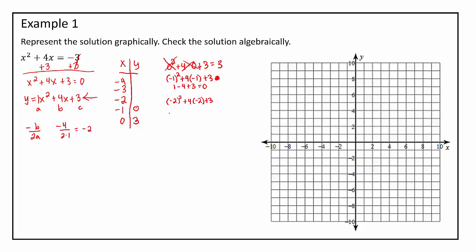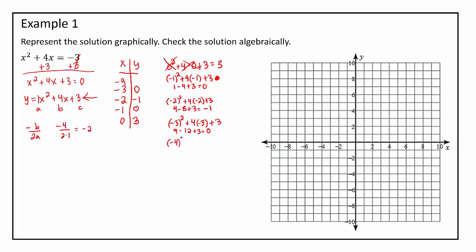And how difficult this is probably has to do with how good we are at mental math. You may not have to write anything down. You may be able to do the whole thing in your head, and that's great. But don't be afraid to, or don't feel bad if you have to write some of the steps down. Now, the way this works, if you've already been graphing quadratic equations, is if we did these bottom two correctly, the top two should end up being those numbers again. So we've got 9 minus 12 plus 3, which is 0. So that's good. The two that are next to -1 are both 0. That's what's supposed to happen.